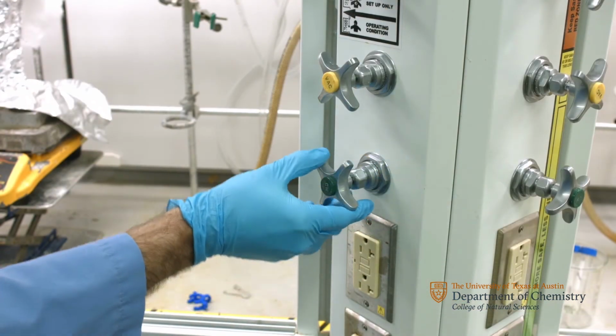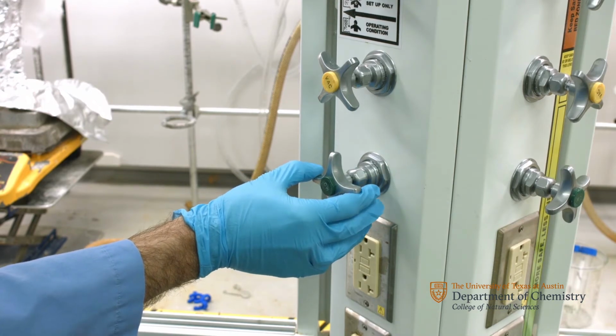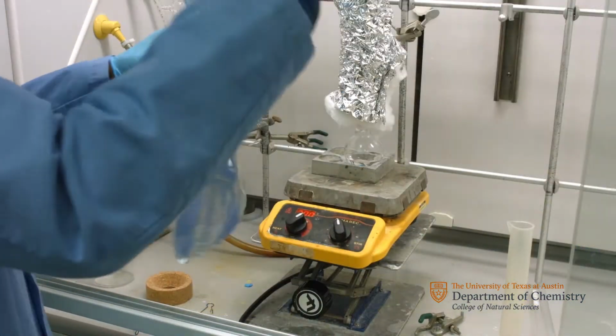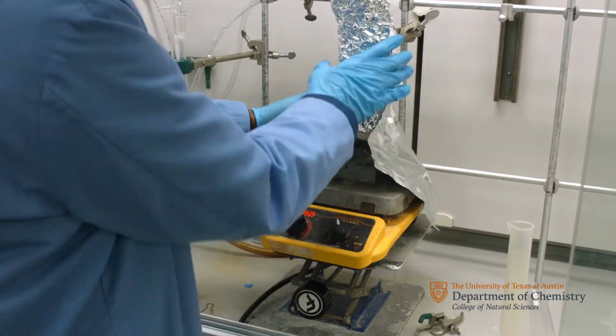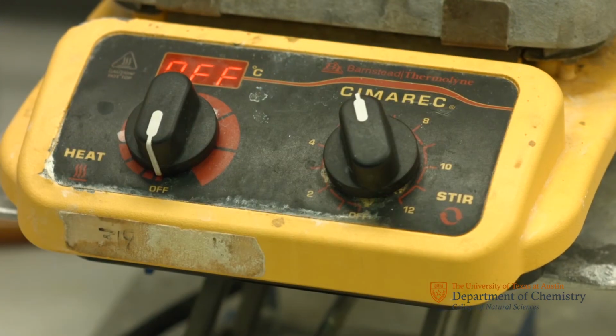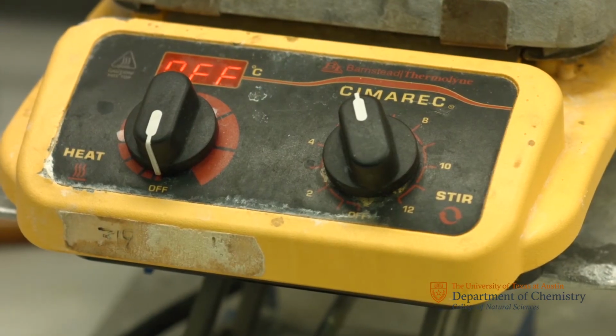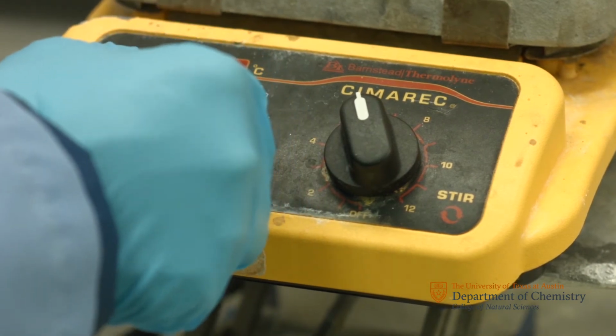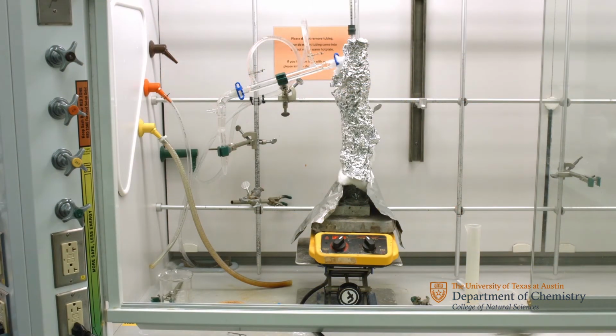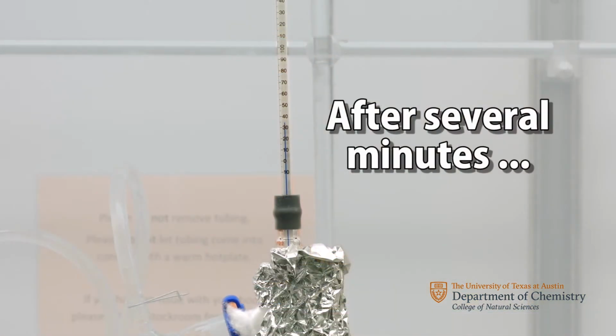Slowly turn on the water so that it flows, filling up the condenser. Wrap some aluminum foil around the distillation flask and the hot plate. Turn on the stir plate so that the stir bar is spinning gently. Turn on the hot plate to the setting as directed by your TA. After several minutes, you'll notice the temperature start to rise, and at some point, it will plateau.